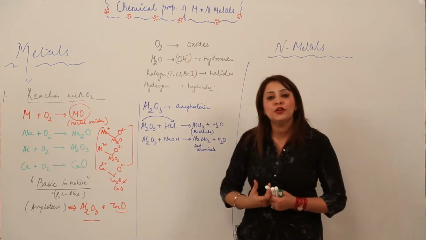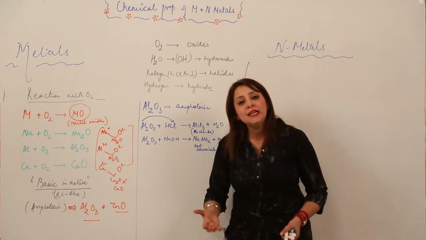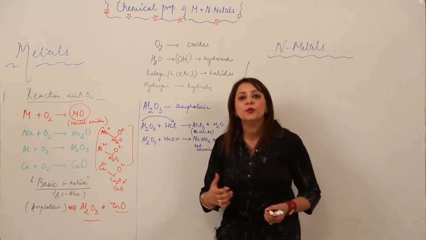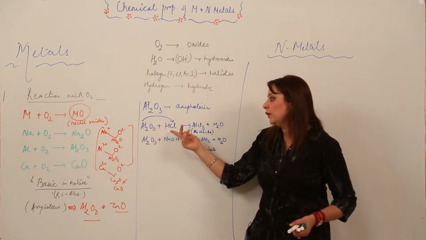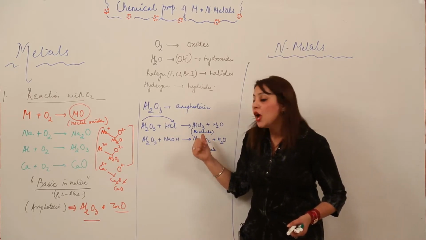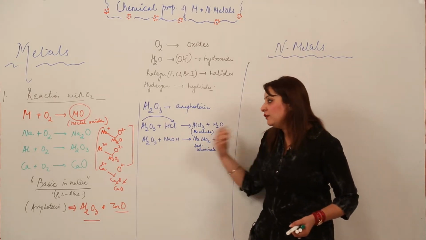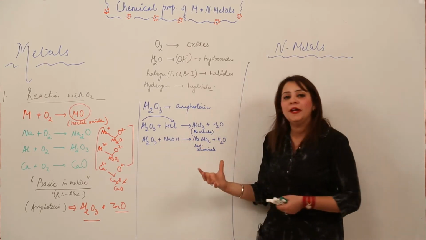And if you get a question to show that zinc oxide is amphoteric in nature, then again in a similar manner you are going to react it with an acid as well as with a base. So when we react zinc oxide with an acid, what will we get? We'll get zinc chloride, ZnCl2, and H2O. And when we react ZnO with sodium hydroxide, instead of sodium aluminate, what will we get?